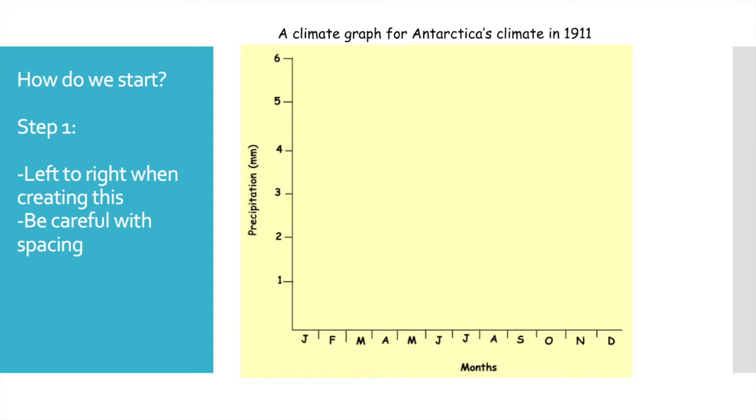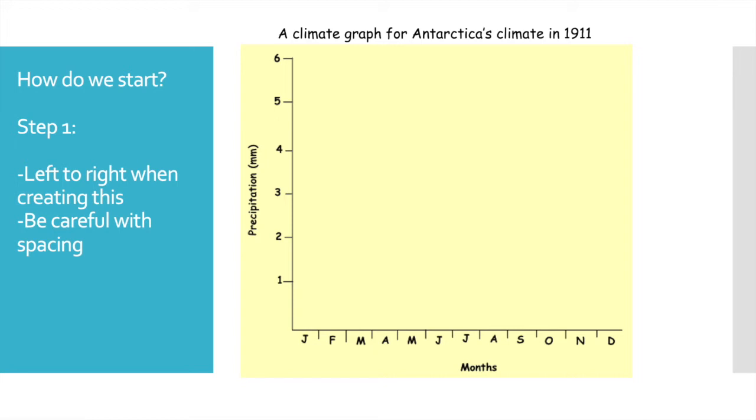So let's have a look. What you want to do is start with the left-hand side. Here, we have it going up to 6, but actually we need it to go up to 7. So keep that in mind. You don't want to start at 0 down here, you want to start at 1. Make sure you use 4 little blocks going up from the start all the way up to number 1, and 4 blocks from number 1 to number 2, and 4 blocks from number 2 to number 3, all the way up. Fantastic. That means it's uniform, that means it makes sense.